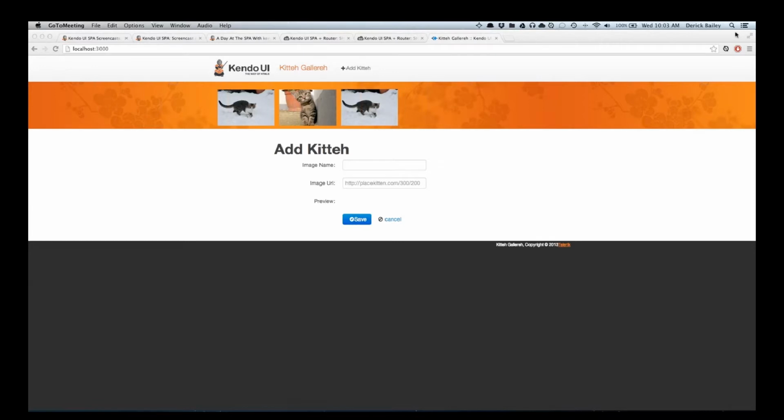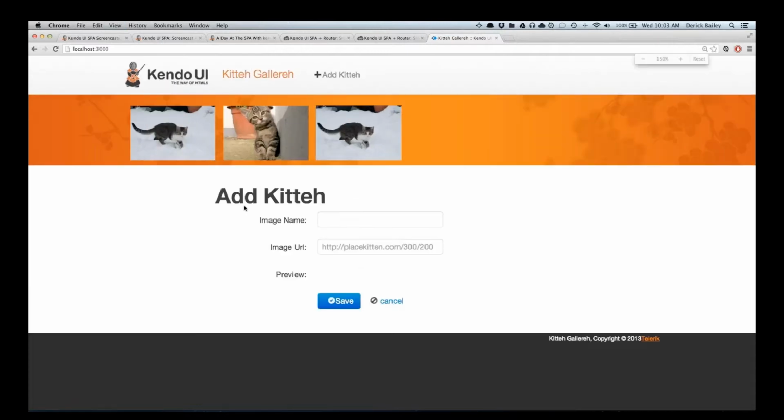And the Kitty Gallery application is a really simple image gallery that I use in all my demos and blog posts and everything. Let me zoom this in, make sure people can see. It's a simple demo that shows some of the basics of a single page application. And I know a lot of people are going to look at this and say, well, that's just a highly interactive website with JavaScript, and they're exactly right. That's all that a single page application is.